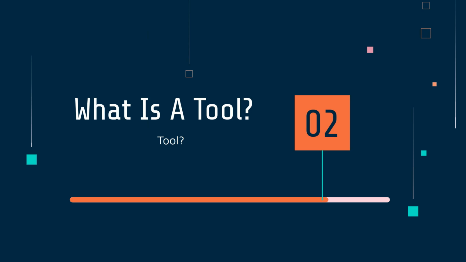Good. So what is a tool and why do we need a tool? Let's take a look at what is a tool. A tool is basically a Python function that we pass to an LLM, that the LLM can call to interact with the external world. Let's say that you have a tool. You basically want a tool.